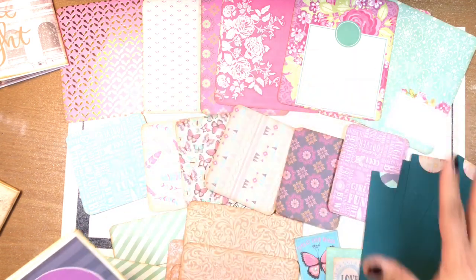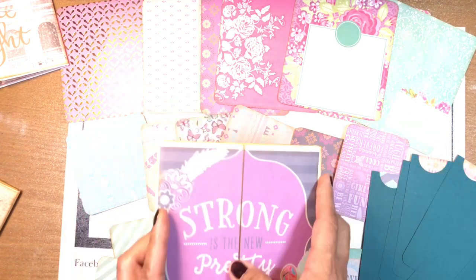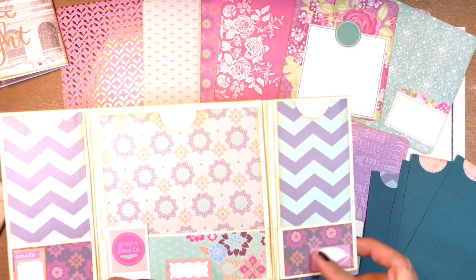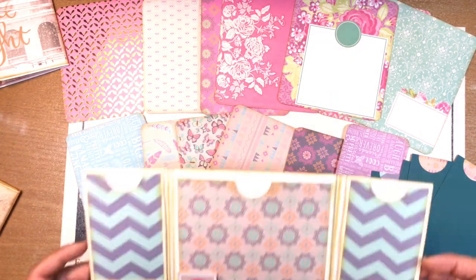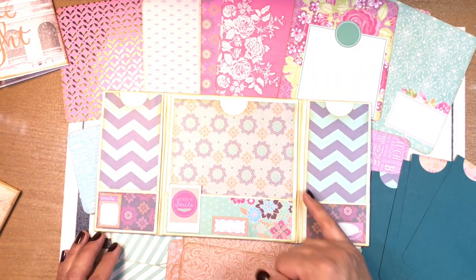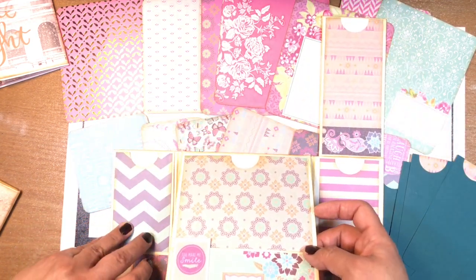And again, you can create as many pockets as you like. You can create as many journaling cards or mounts as you like. Totally up to you. You don't even have to create these inserts. You can just leave them as one solid piece, just as a background, and then just use the pockets. And again, you can do side pockets, you can do flip outs, you can do all kinds of stuff. What else can you use? You can also do this way too, diagonal. Yeah, the corner pockets. Absolutely. So possibilities are endless, all with one simple file folder, some glue and scissors.